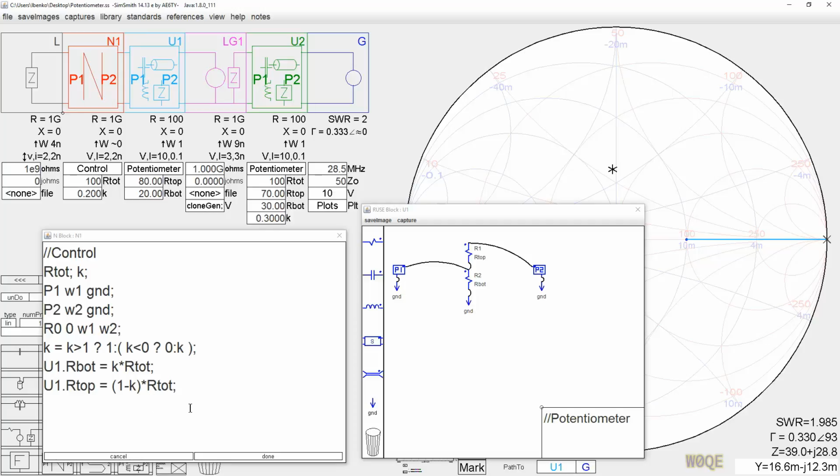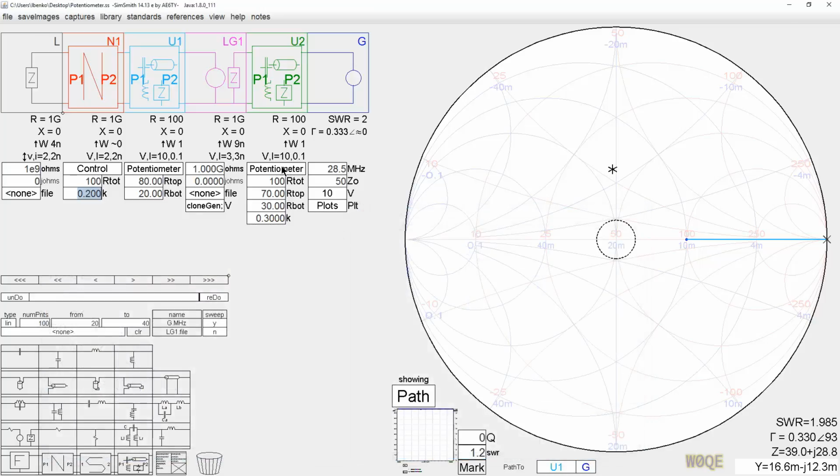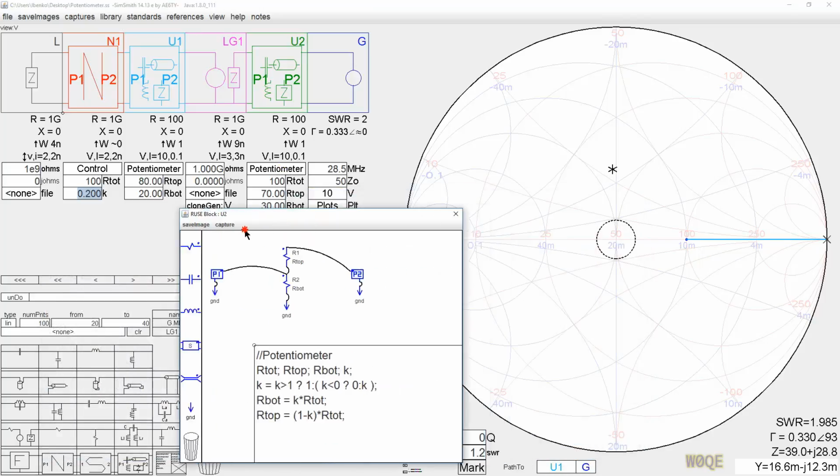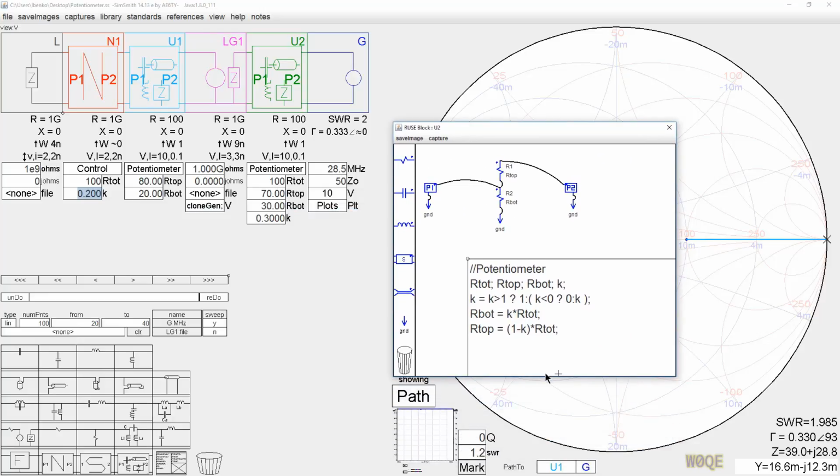So again, the resistances go just like a regular potentiometer goes. And this is a very nice, simple potentiometer. If we look at the combined circuit here, it's very similar again to the other one, except it does not need to do the referencing to a different component. It's itself, so U2 doesn't become part of it. So we have a total, a top, a bottom, and a fraction of our way up. The total can be set here. The top and the bottom are calculated values, and here's the percent of the way up.